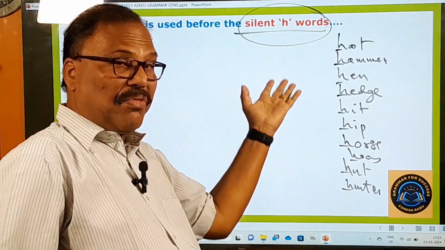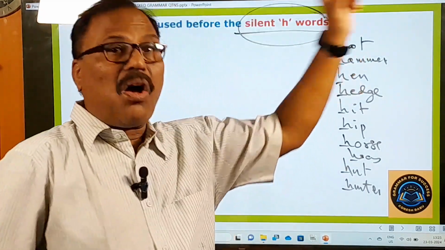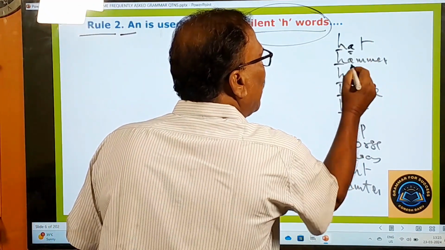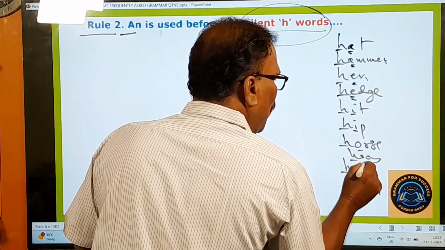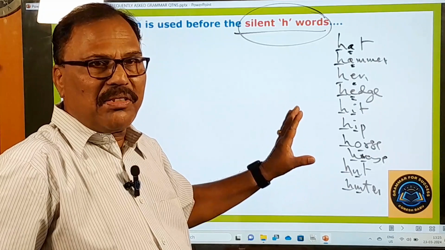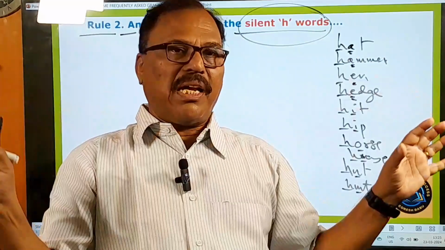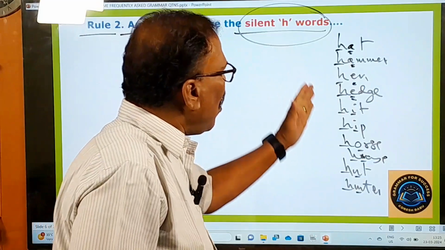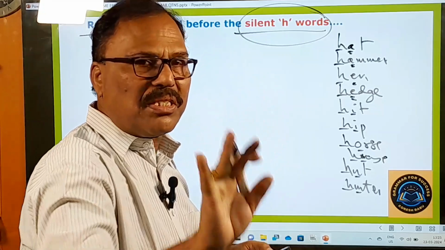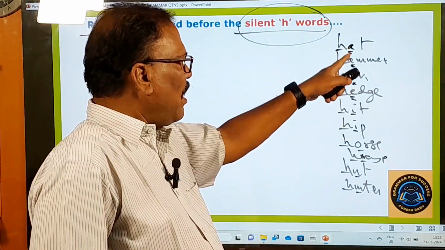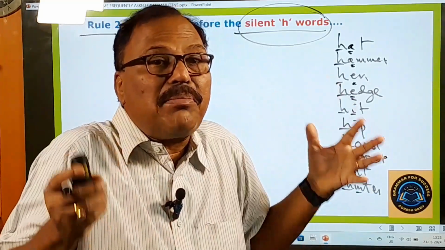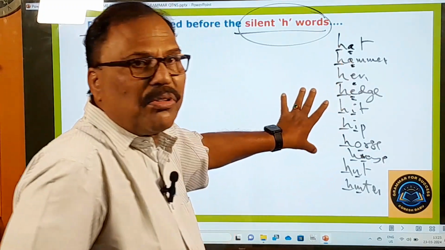One more important feature of these H words is, beside H, there is always a vowel sound. Look at all of them: H, A, hat; A, E, I, O, U. So two points you have learnt here. In all the H words, H is not silent, first point. After H, there is always a vowel sound. Without the help of this vowel sound, this H cannot be pronounced. Only with the help of that vowel sound can this H be pronounced. So these two points you have learnt about the H words.